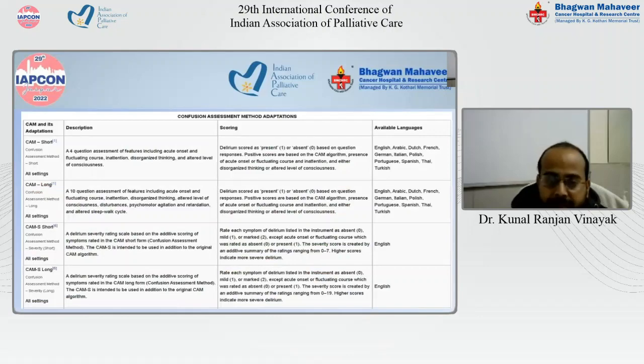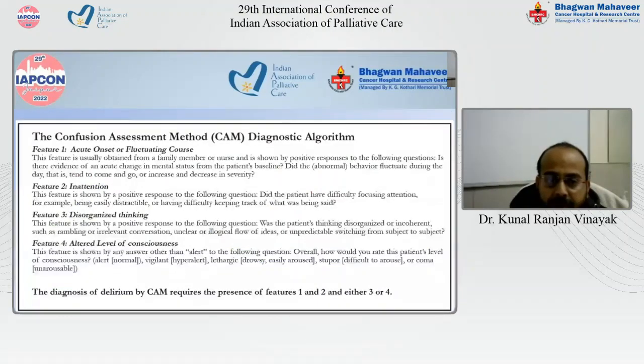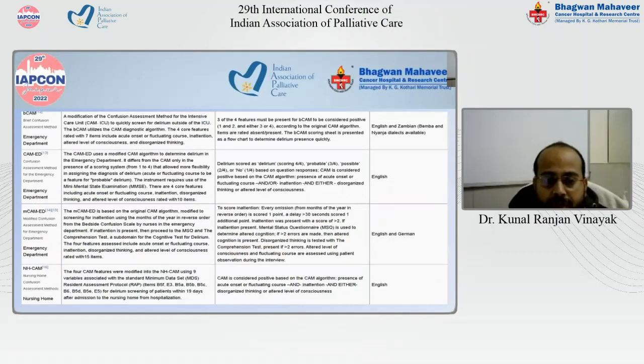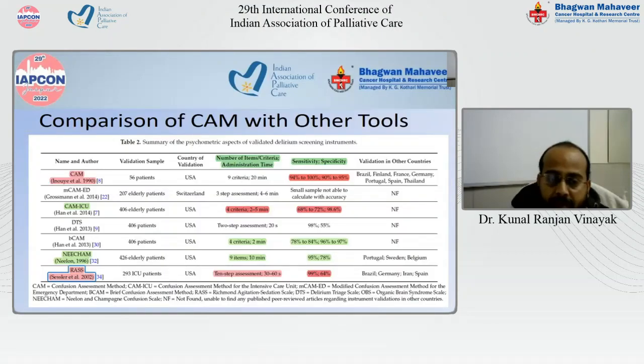Now, comparing CAM with some of the other tools, we know that it has been modified and adapted into various other tools for other settings, such as modified CAM-ED that is used in the emergency department. It has a 3-step assessment and requires 4 to 6 minutes. CAM-ICU is used in ICU settings. It has 4 criteria and requires 2 to 5 minutes. Its specificity is very high, that is 98.6%.